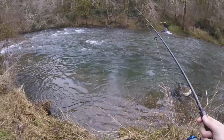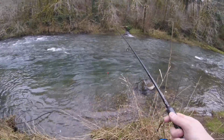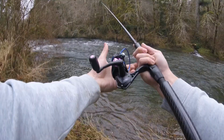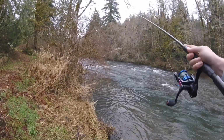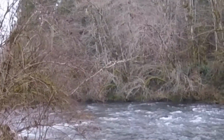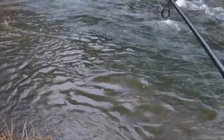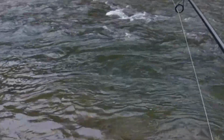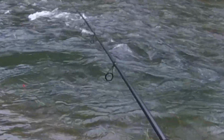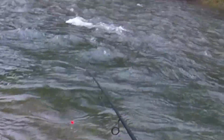And see, I'm letting this bobber float, and it got pushed in here at the end. And there we go. Do it again. Toss it up there. Now it's in that eddy a little bit up there, but that's all right. It'll work its way around. There we go.